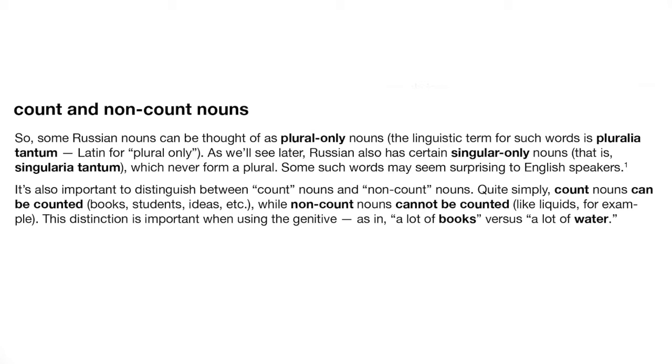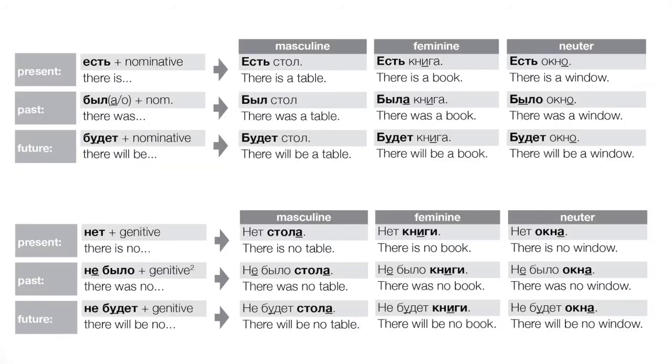Okay, so basically, some nouns can be counted, others can't. And that will affect certain expressions of quantity. I have a lot of water. У меня много воды. That's genitive singular because we can't count it. But a lot of books would be много книг, genitive plural, because we can count books. So this isn't that big of a deal because it lines up with English and kind of stands to reason.